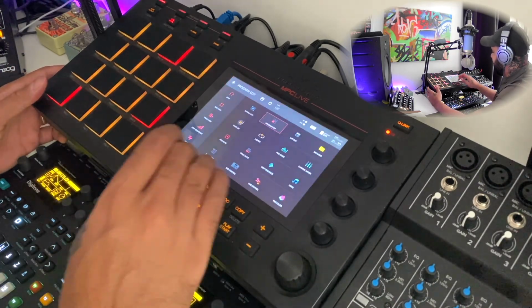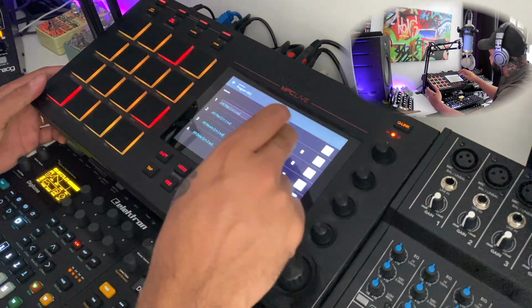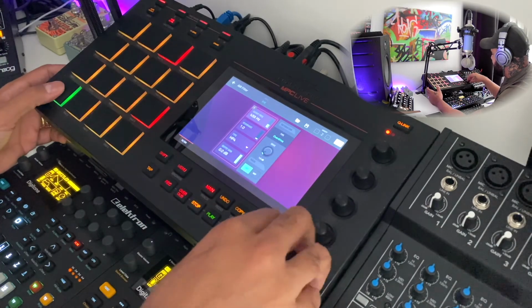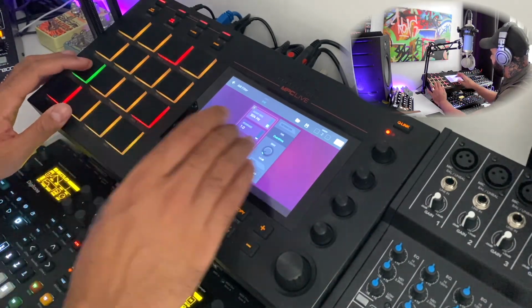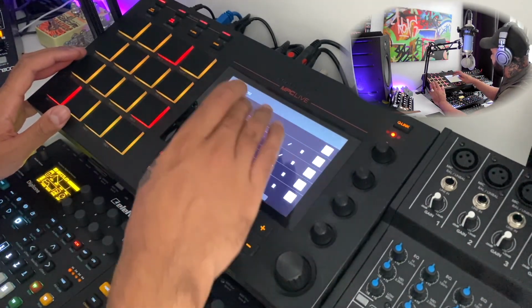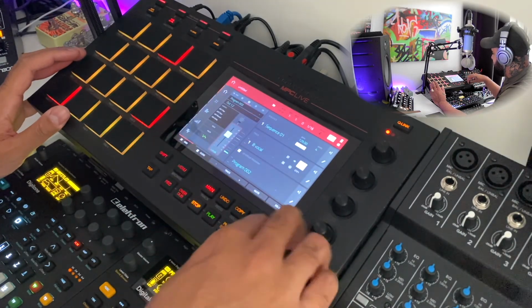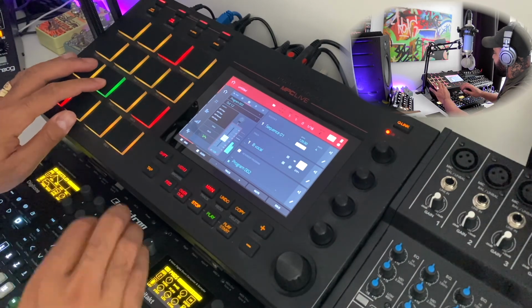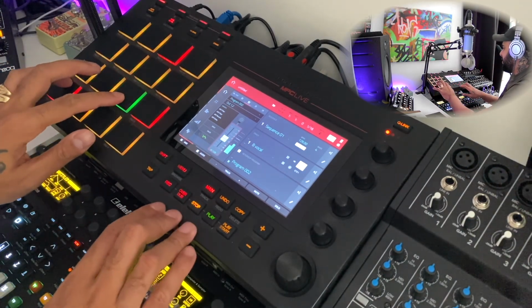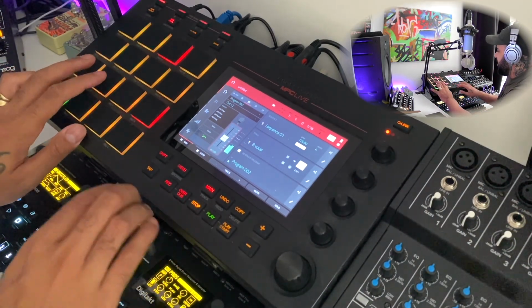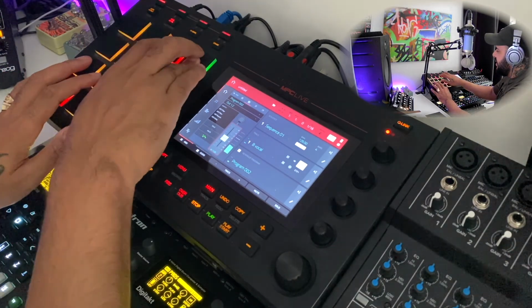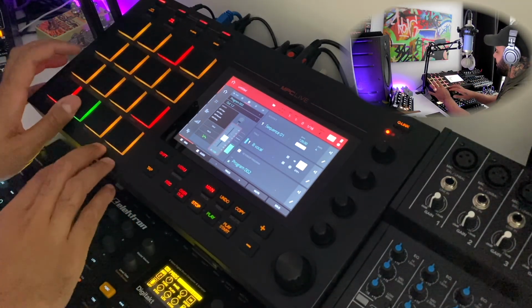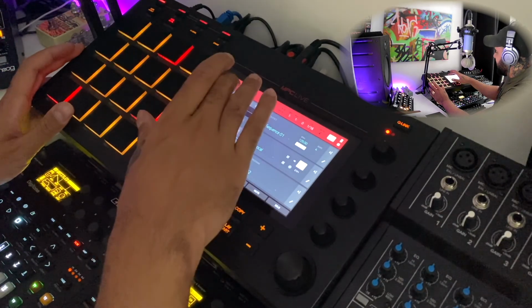Let me see. Let's go back to the group. Let's change this secondary filter. Turn down the volume as it's very loud. Let's go down even further.